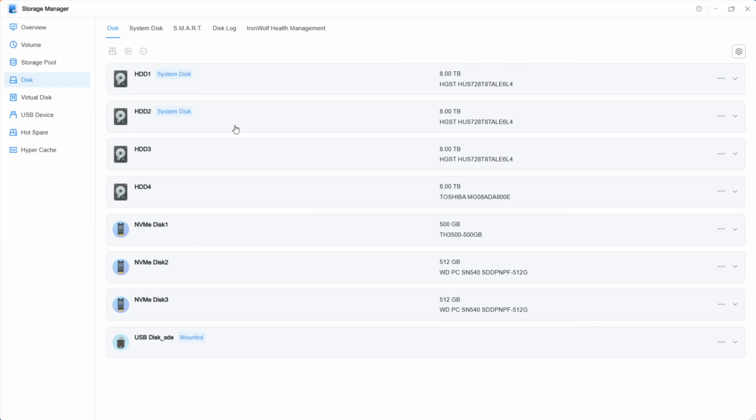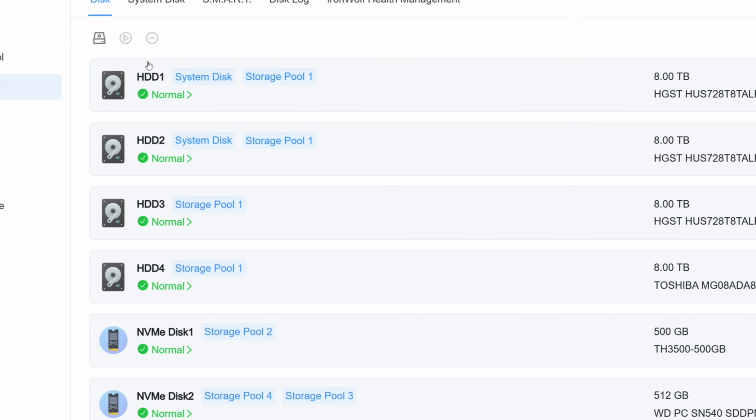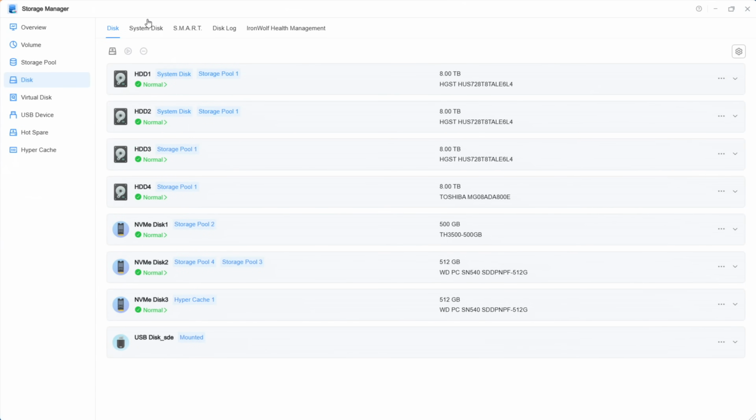Now, talking of system disks, from here we can make our way into the individual disks. We can see that the TOS operating system, we can see which disks it is on. We can see those are the system disks. So unlike, say, a true NAS system where there is an operating system SSD, the actual operating system, more often than not on some turnkey NASes, not including just Terramaster, stick them on the actual RAID. And that's not going to be for everyone in terms of performance during busy times.